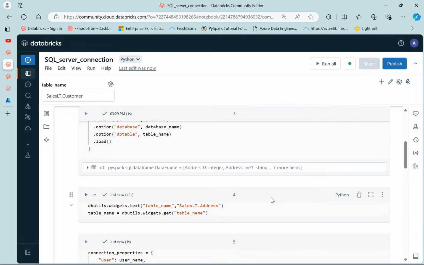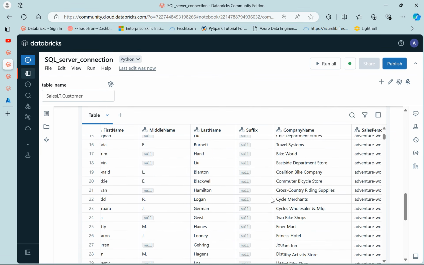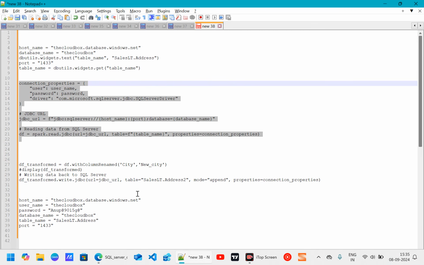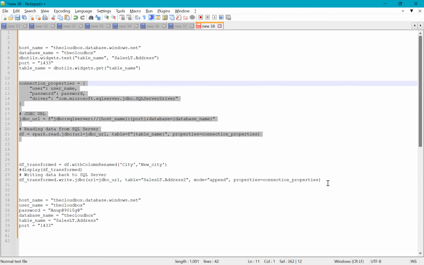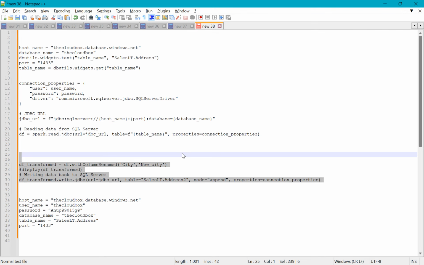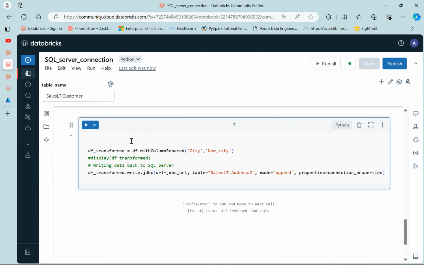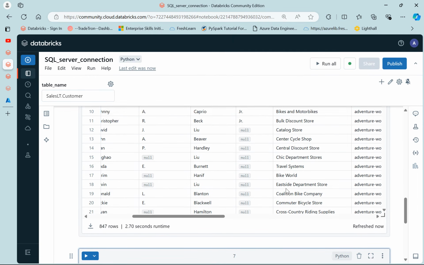Now let's say you want to do some transformation on top of that. Because if I'm going to write it, it's going to take some time, so I can quickly copy this code and write it.